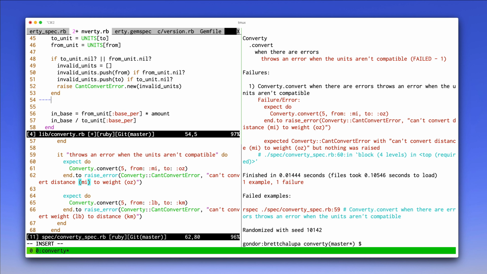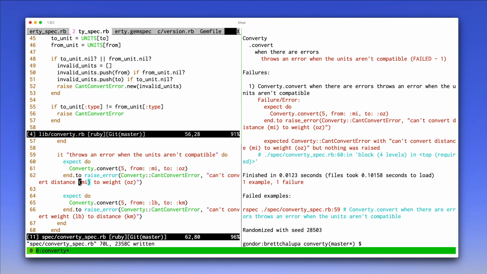What we want to say is if toUnit type does not equal fromUnit type, raise can't convert error. Let's run that test, see what happens.